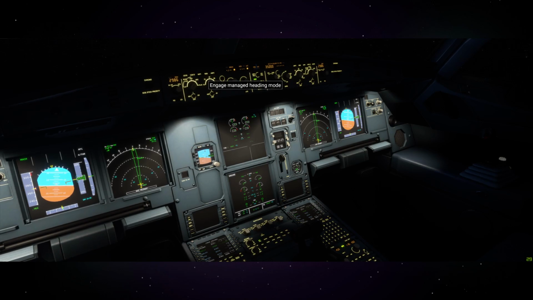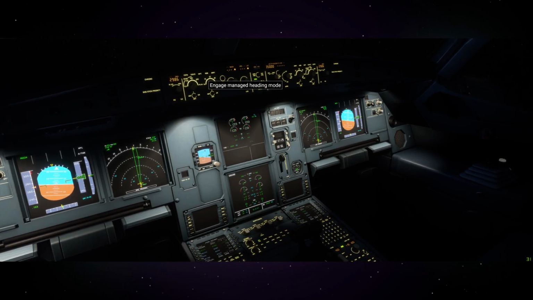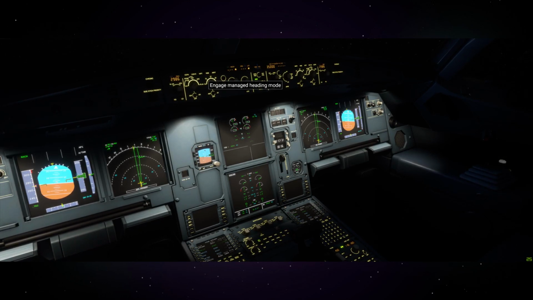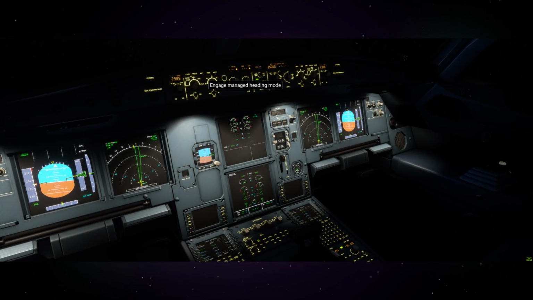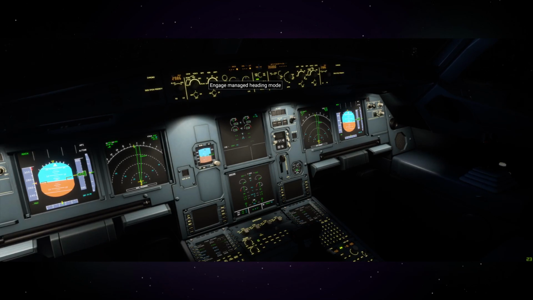Just for your advisory, I'm not sure exactly what's going on with the autopilot, but it looks like it's fixed itself. Okay, that's really weird that as soon as we hit Valley, it just kind of went wonky.